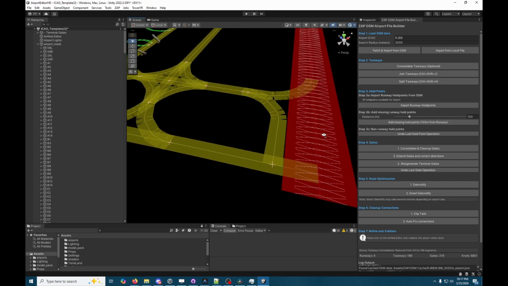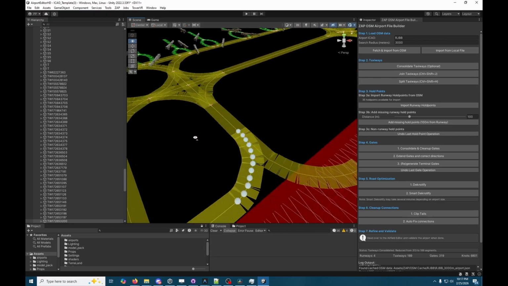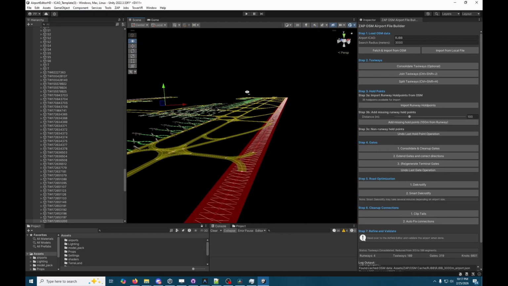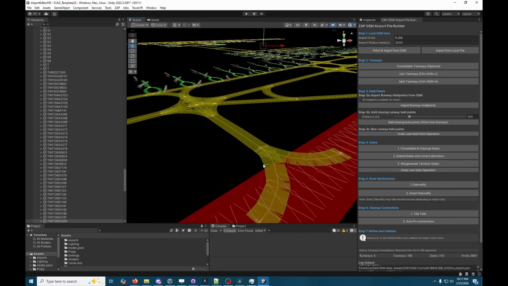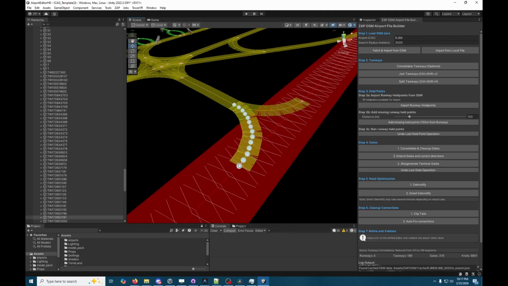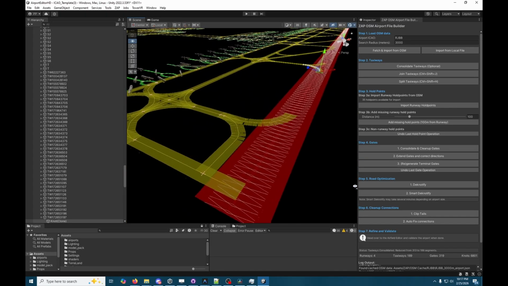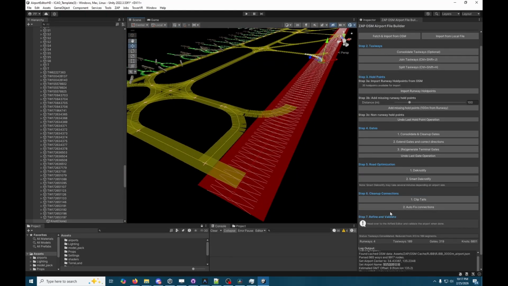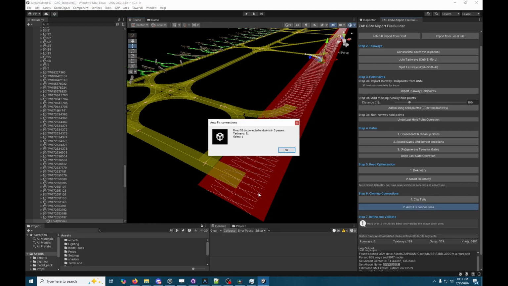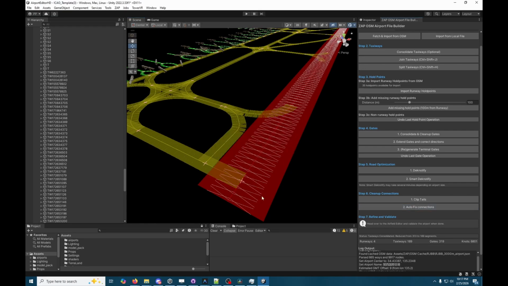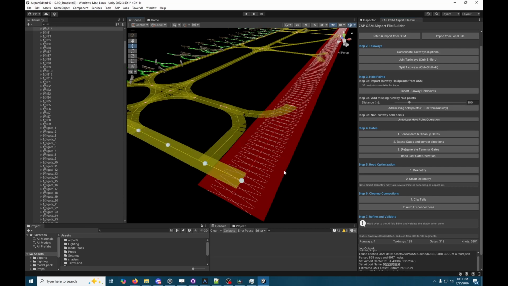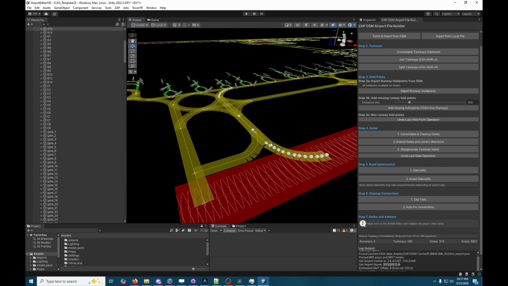So for this, we want to make sure we have our taxiways connected to the runway to be able to do that. So that way the script can detect that it is a taxiway going to a runway. Now you could move them, adjust them, bring them in. But let me just skip forward and I'll show you another cool feature here. So you can see these 2 are disconnected. We can actually go here to auto fix connections, give that a click, and it's going to go ahead and join everything up that seems missing. So now these 2 that were not connected before are connected.